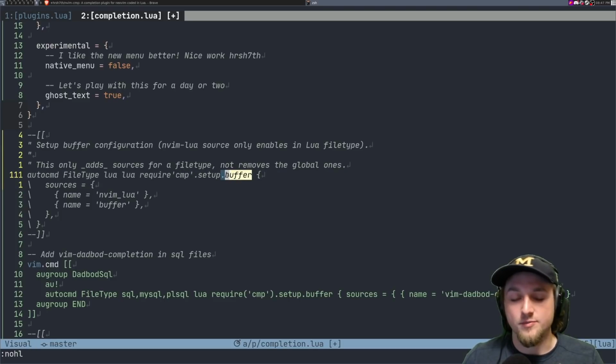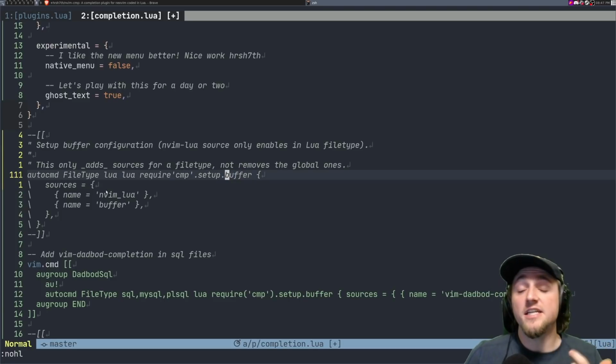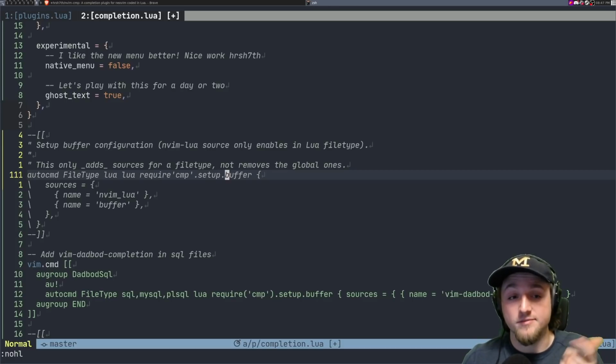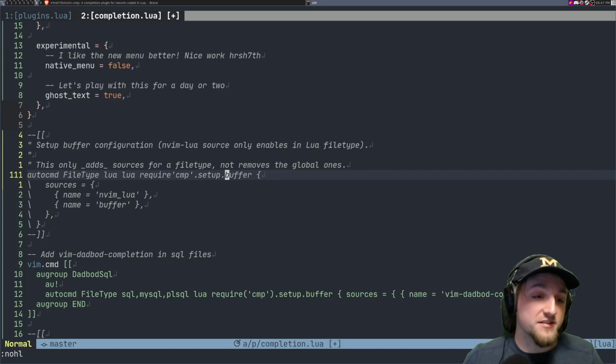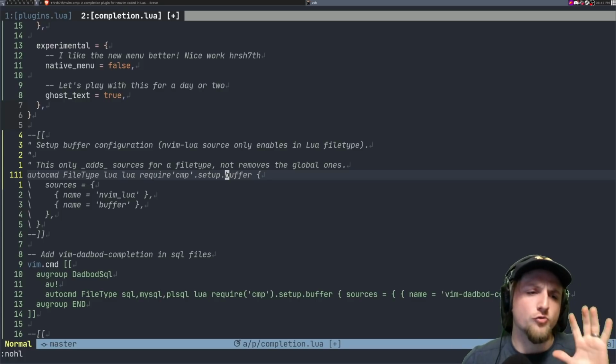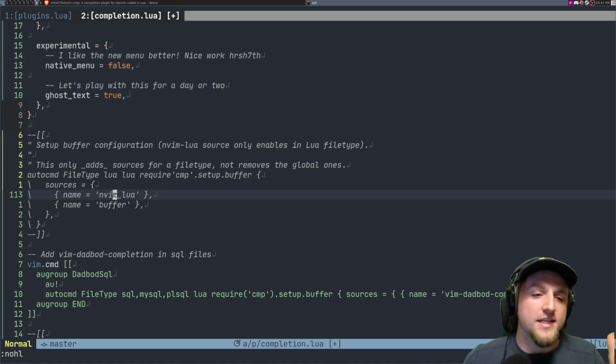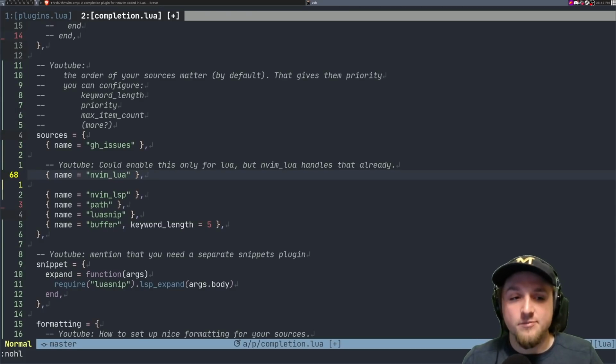This is the important part. You can call setup for a buffer, and you can say additional sources that you would want to run. Now note, this is additional sources. The global ones will still be available, so you don't have to redo the list every time. You just go right ahead and say the sources that you want to add. So you could add nvim-lua in this case. I left mine on all the time because the source handles it itself, but I just wanted to make you aware that that's a possibility for both.